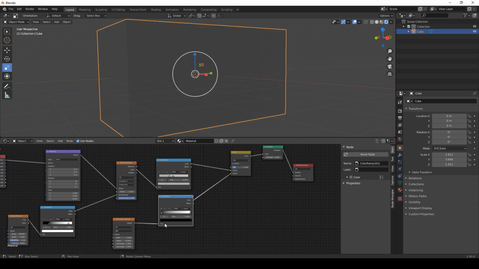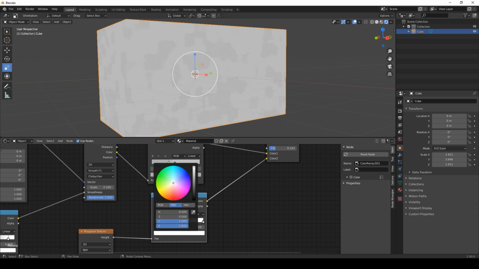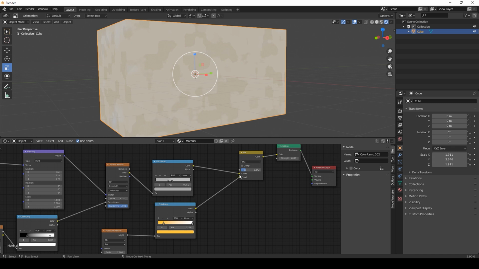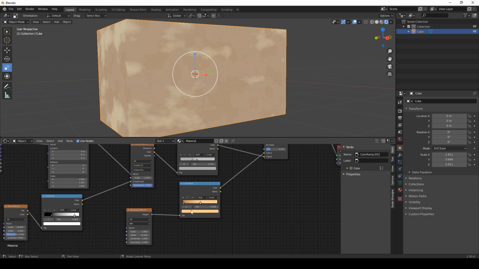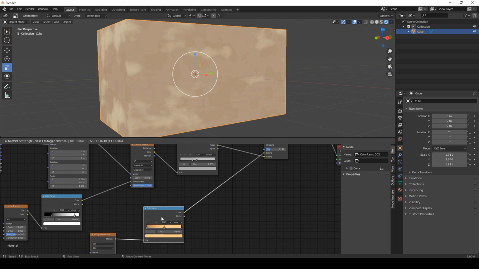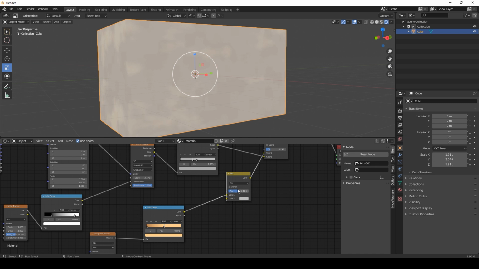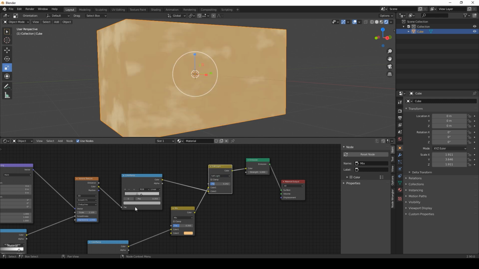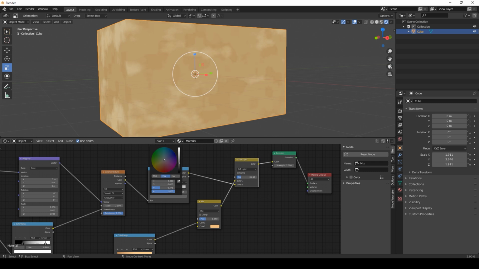And we're going to add a color ramp. First of all, I'm going to plug in our Musgrave in the upper node. And then we're going to make this more of a beige color and a brown color. And I'm going to mix in this in-between color, just so I have control how much noise I have. And then our mix I'm going to set to soft light. Maybe I'm going to get more contrast on that Voronoi texture.